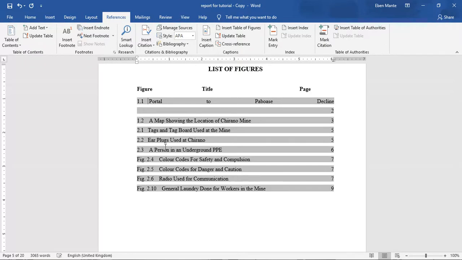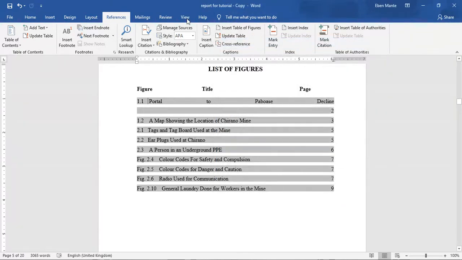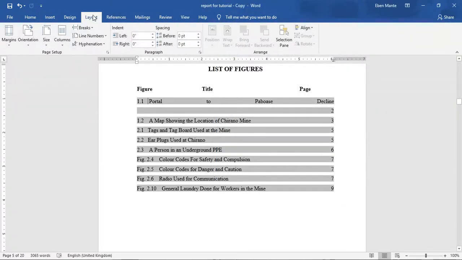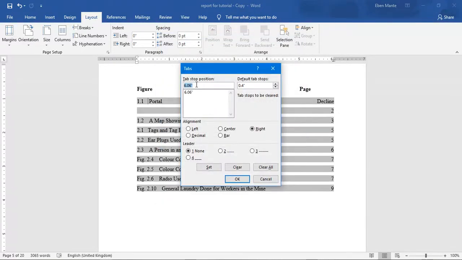Make sure you come here and hit the tabs and look at what is happening again. As usual, we have to check our tabs. There you have it, 6.06.